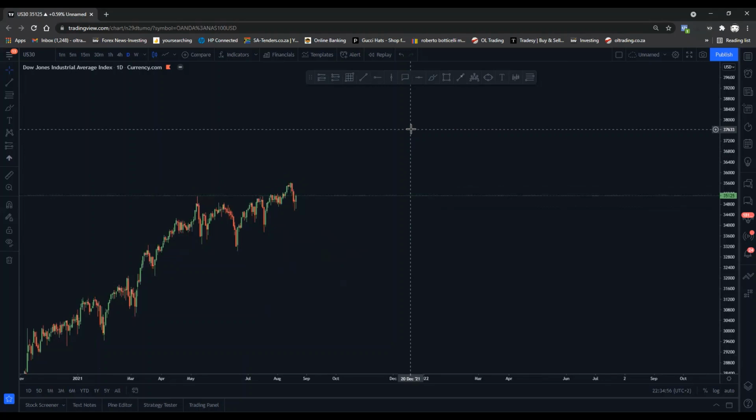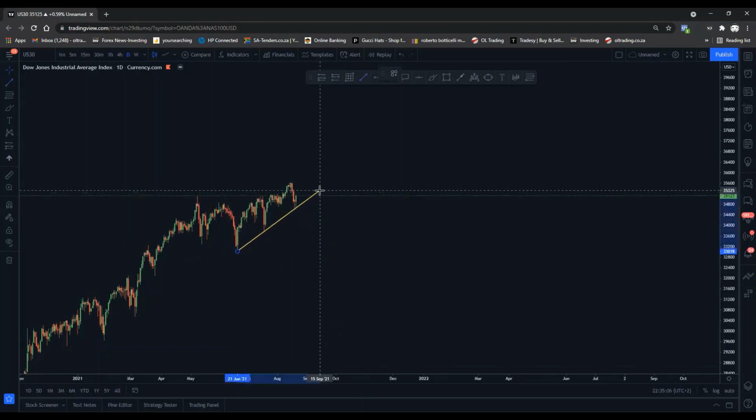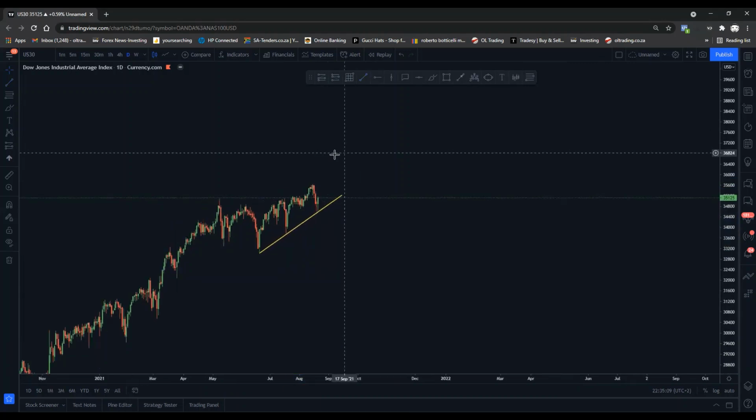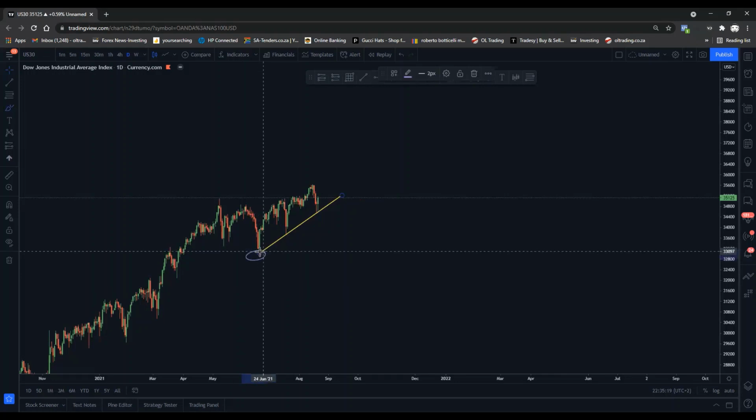What I'll basically be looking at are the touches it made, to understand where it is currently and where we are going. I'll take this as my first line, and as you can see, it's giving me 3 touches. We'll have 1, 2, and 3. Whenever we see the market having 3 touches, we know that the third touch is the significant zone that the market can reverse at.